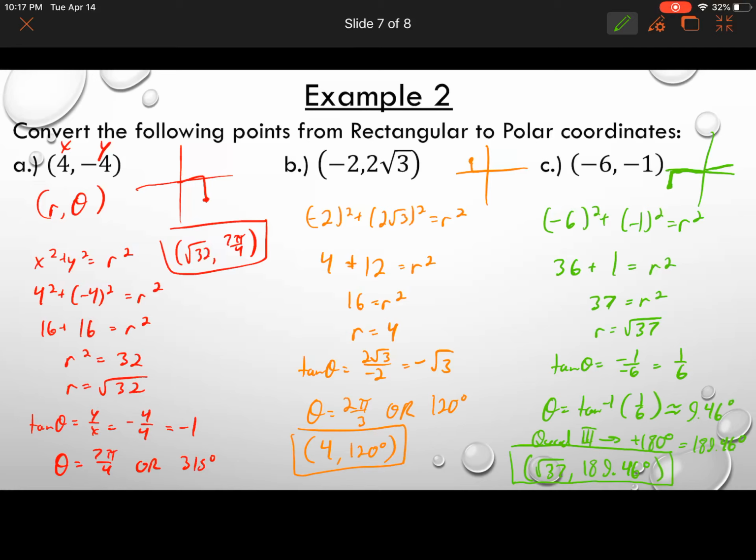In terms of assignment, your next assignment will be another extra practice handout that I will be posting. It will be due the next time that we meet. It will be extra credit again. It's just like the previous handout that you completed, so it's just more problems like this, but this time converting from rectangular to polar.